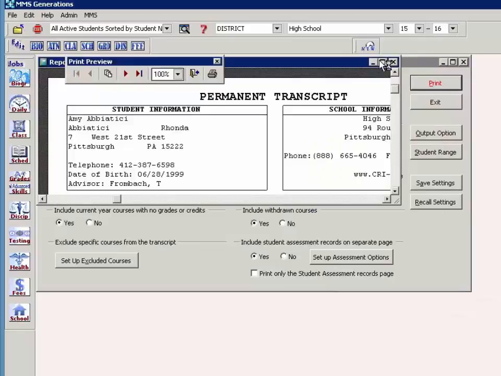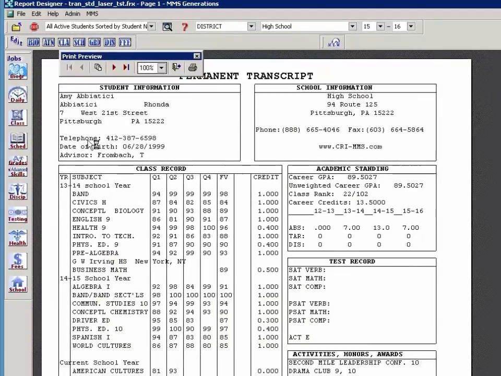Now when I come in here, here's my student information. So Amy's first and last name, her parent last name, first name, the street number and the street, city, state, zip, the birth date, and so on. The school information, and your school information could include something like your CEEB number.